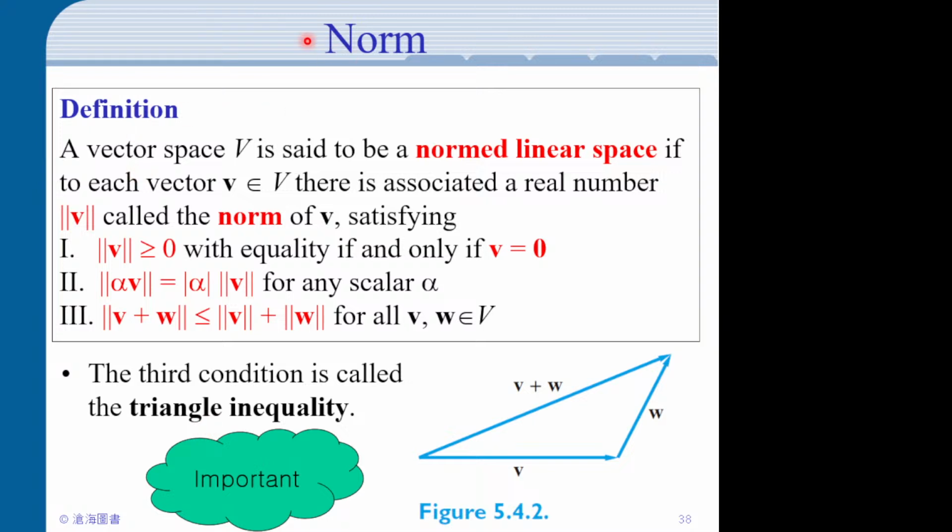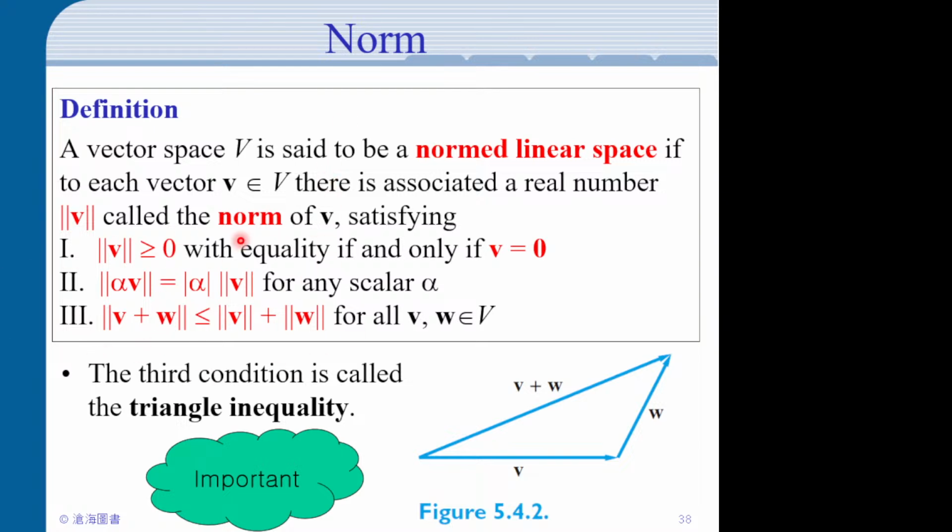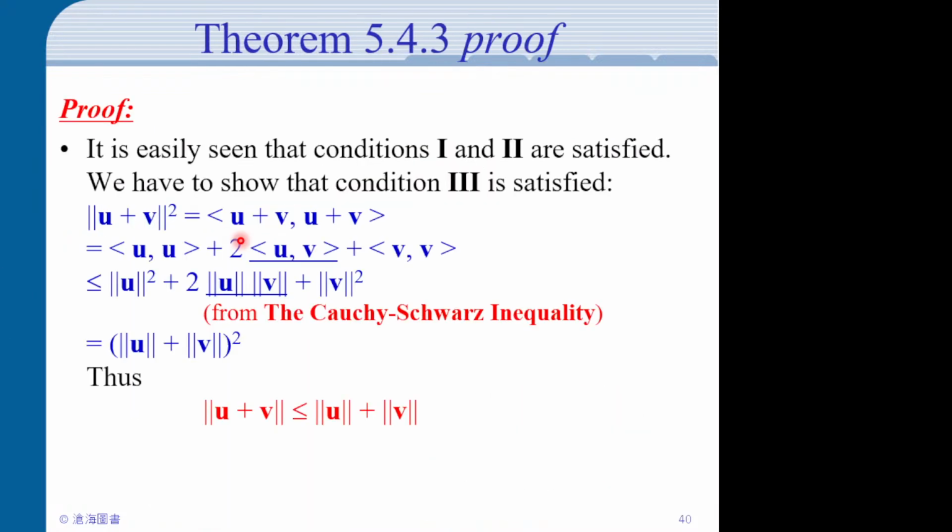So a vector space doesn't necessarily have a norm, but if it does, then it's called a normed vector space. A normed vector space does not necessarily have an inner product, but if you have an inner product, then it's a normed space, because you can define a norm on an inner product space. Okay. So this is also the next theorem. We want to say that for the inner product space, the norm associated with the inner product we have been talking about is actually a norm that satisfies those three properties. That's the theorem, and we have a proof.